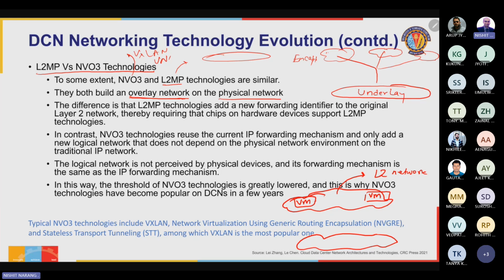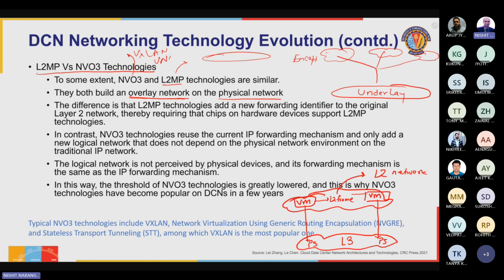So this VM will generate an L2 frame and send it on the overlay network, assuming that it will be switched and reach the destination VM. But in reality, this VM sits on a physical server in the underlay network. This VM sits on another physical server, and these two physical servers are connected via the Clos data center network, which is a layer 3 network.